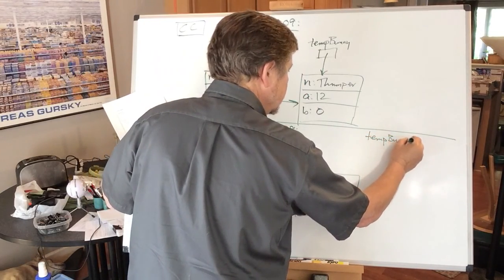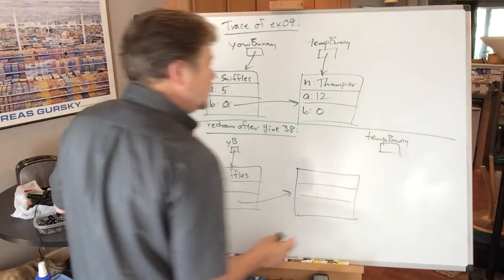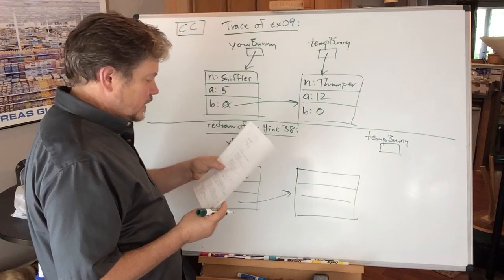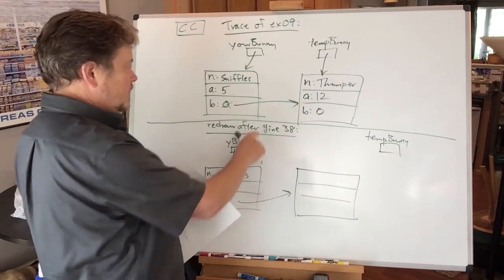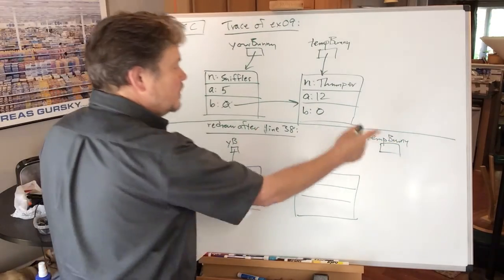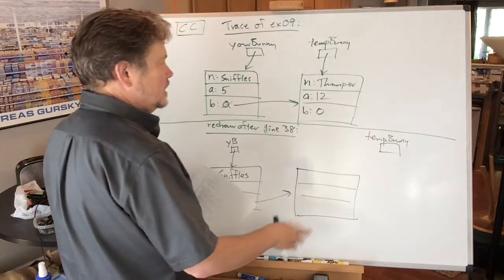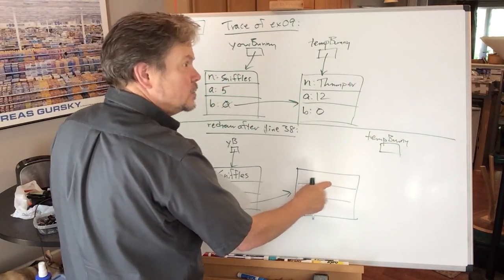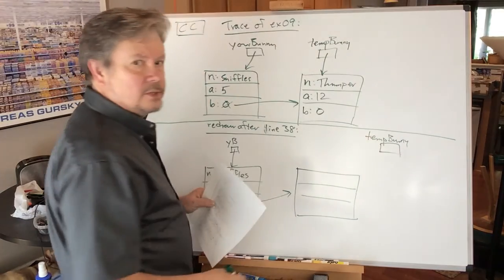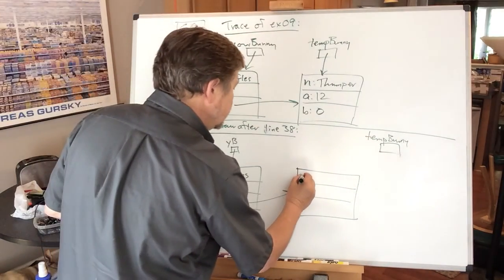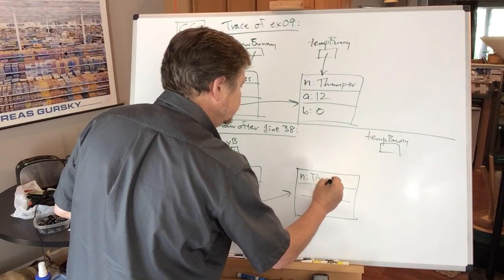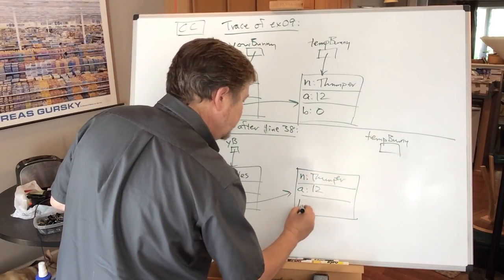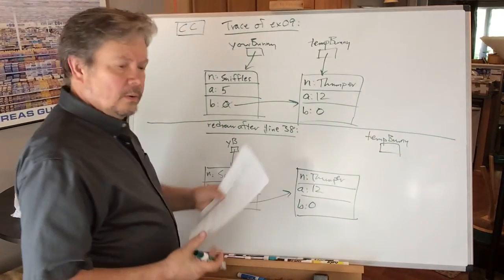Let me see if I can justify what I'm doing here. I'm still keeping the temp bunny pointer, but you can see it's going to get a brand new value the very next thing on line 41, the very next thing after line 38. So rather than draw an arrow and immediately having to exit out, I'm just going to remember, okay, Temp Bunny right now is pointing here, so that way I don't have to draw an arrow and exit out and mess up my picture. So the name, Thumper, the age, 12, the BFF, nobody, 0.